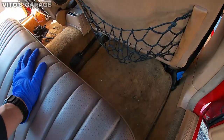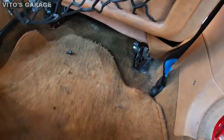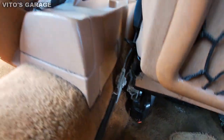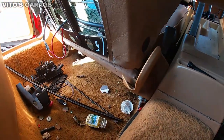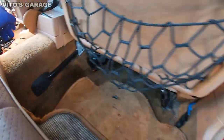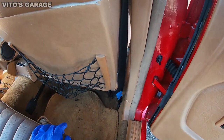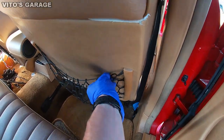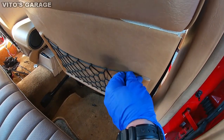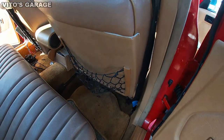So this is the situation right here. A lot of junk, a lot of debris everywhere, bolts everywhere, especially right there. Everything is pretty nasty, okay? So that's why we're gonna take these seats out. These are the power seats, by the way. And in a future video, I'll show you how to fix this net for this rear pocket so it's nice and tight like this instead of sagging.